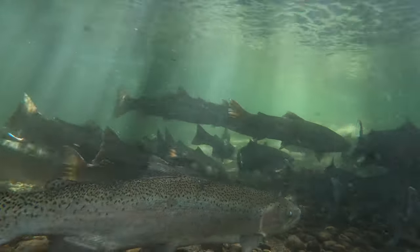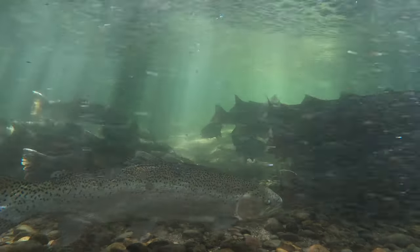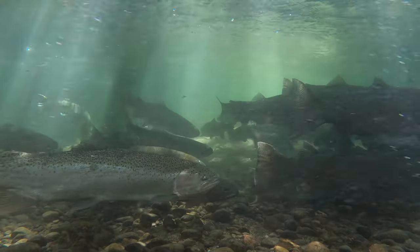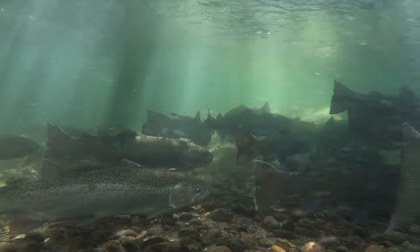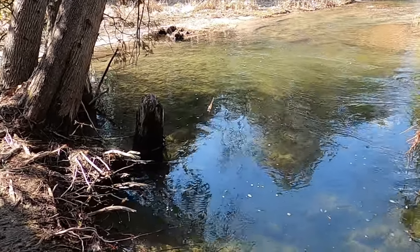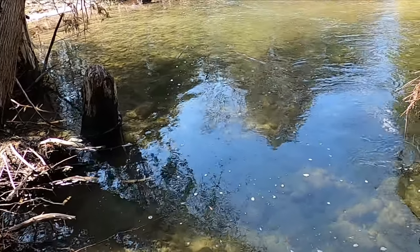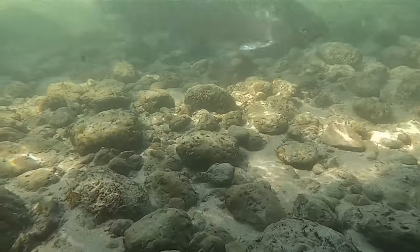Those are the main cameras that I use. I do have another underwater setup, but for versatility, you can't go wrong with a GoPro for wide angle shots and an Olympus TUF for close-ups. The main thing is patience — I can't even count the number of times I spooked a fish or it was just too far away. And luck: some days and some fish are just better than others.